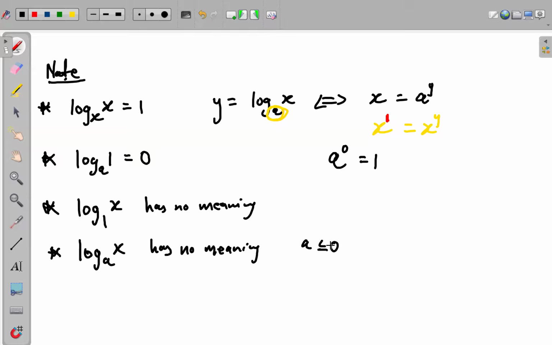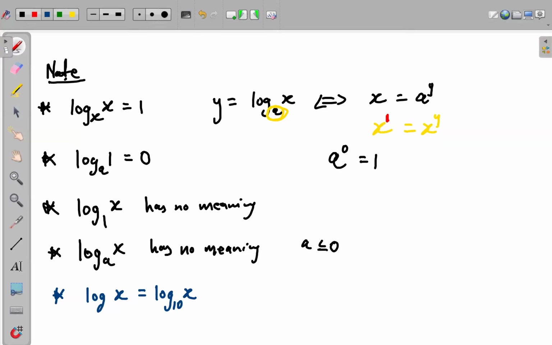Another nice thing that I thought you should be aware of is that if I just write log x, you must know that we assume base 10. There is actually a base 10 that is there, but we do not write it. So when the base is 10, we don't write that base. Okay, it's assumed. So it's sort of invisible. So please beware of this. It is also quite a key component of your curriculum, which you need to be aware of.